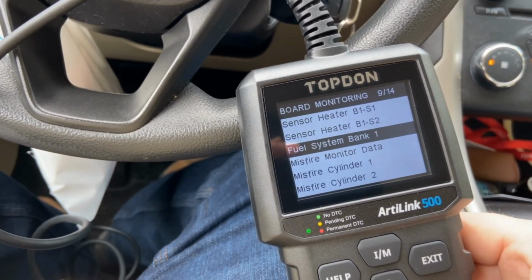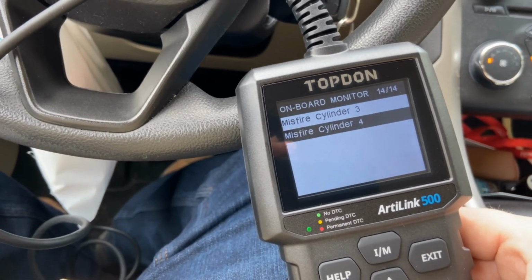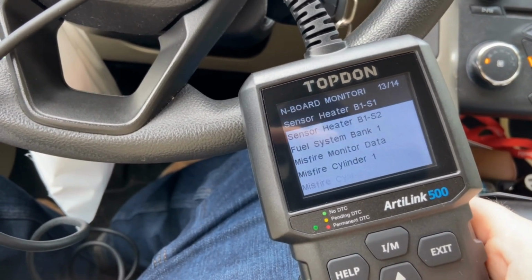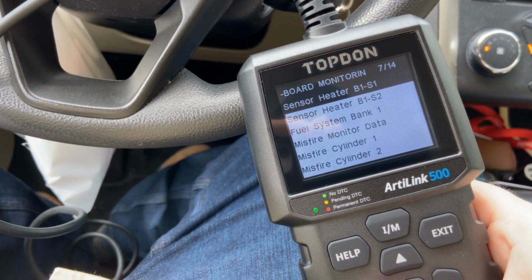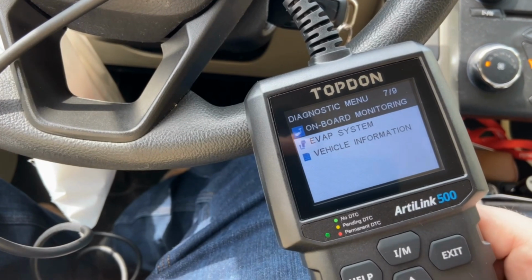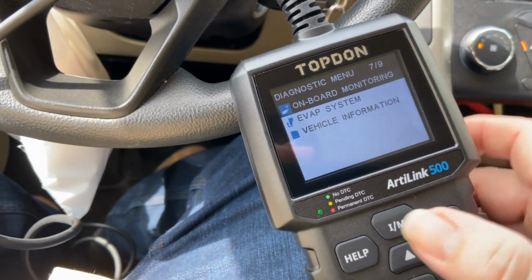And these are all the different things you can check with this. So, okay, let's go back and see if I can get to exit. I gotta exit. Okay, onboard monitoring, evap system, vehicle. No, I just did that.